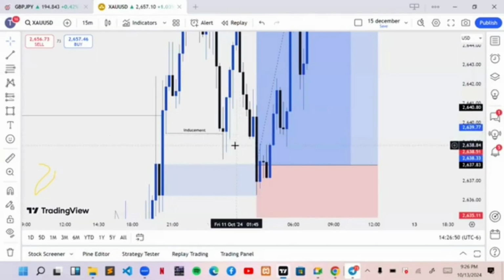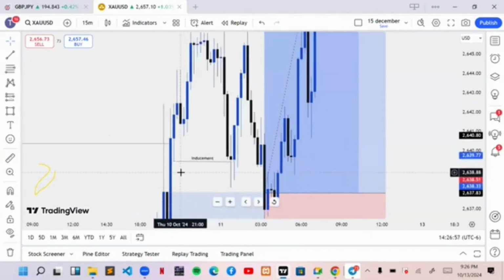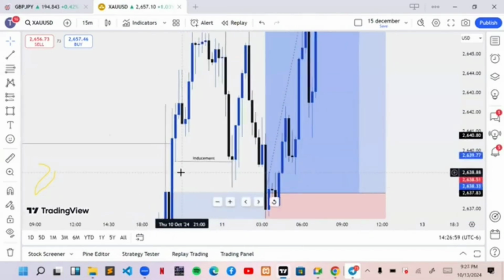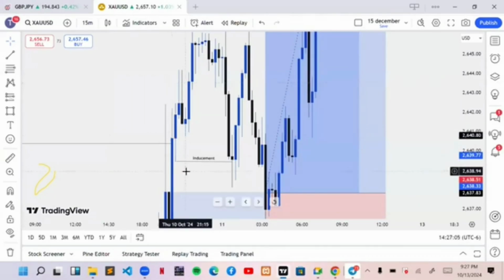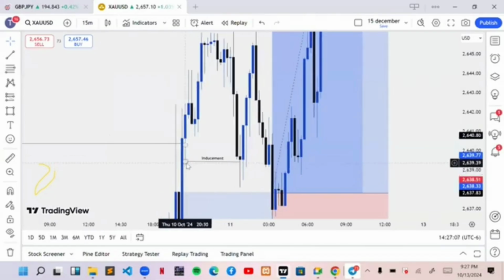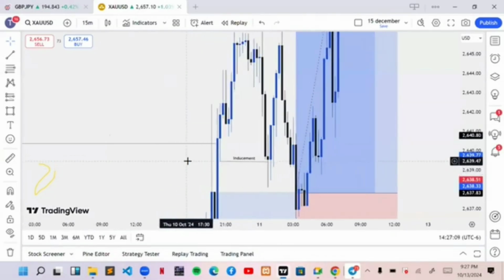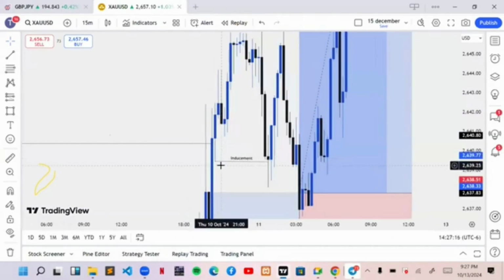Yeah, it's not the first pullback. This is the first pullback. Technically, to be correct, that's not the first pullback. This is the first pullback. When you realize that you're wrong is when the market actually causes a mitigation. When you come to breaker blocks and other blocks, and then, for example, this pullback we're talking about mitigated the breaker, and you're thinking it's not the first pullback, and you're not picking your entry from the breaker, you hit stop loss because this is actually the first pullback.